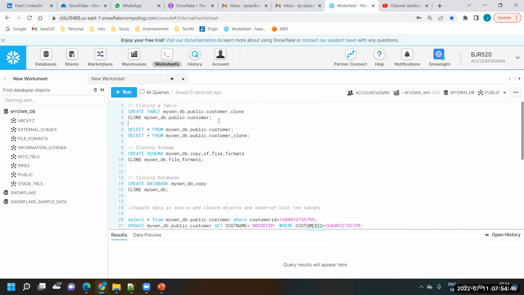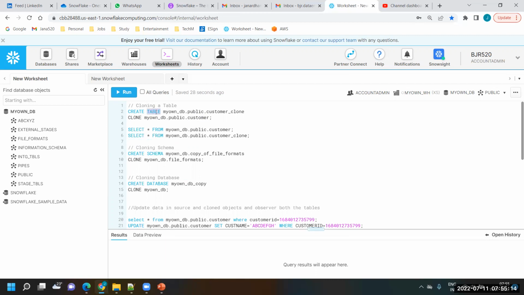So first of all, how to clone a table. Suppose I have a table called customer in my database, and I want to maintain a copy of the table into another table. Like I want to take backup of this customer table. So how to write our query? We can write create or replace table.